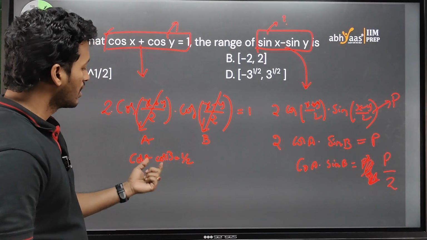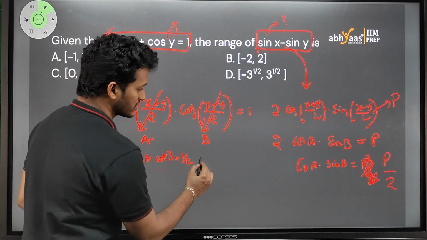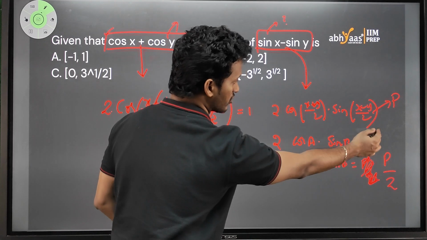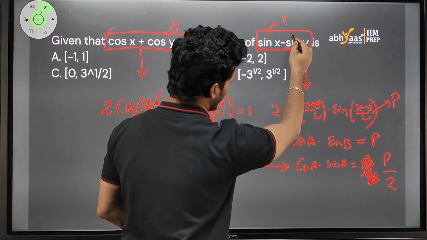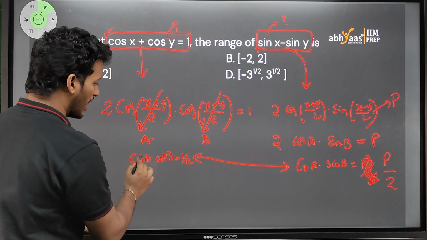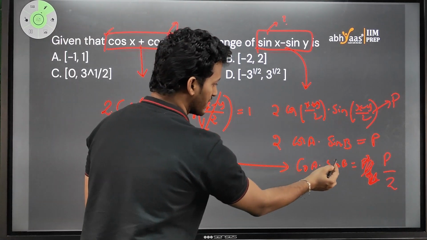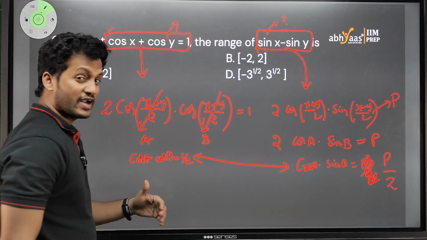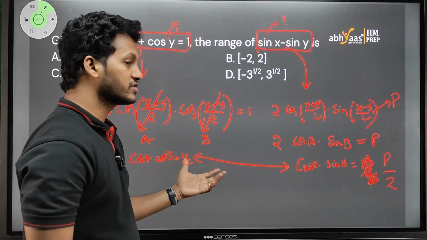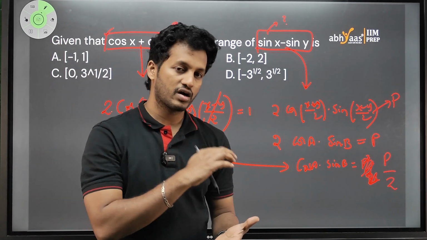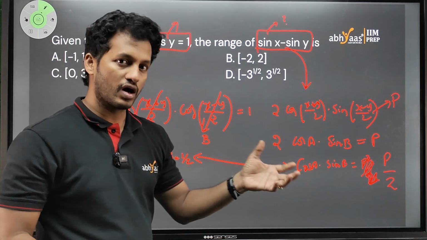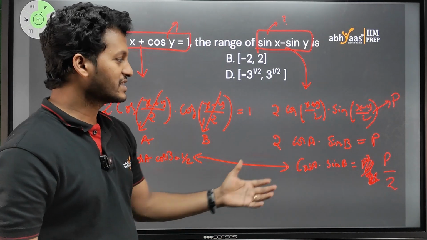Next, let's solve these two things. We want the value of p, because that is the value of this one, which is the value of this. To solve this, I got cos a cos b here and cos a sin b here, so cos a is common. If I take cos a common, I am left with sin b and cos b, which gives me an idea of making them cos square theta plus sin square theta. If I can nudge them into that equation, I can easily solve the whole thing.